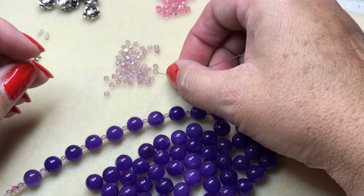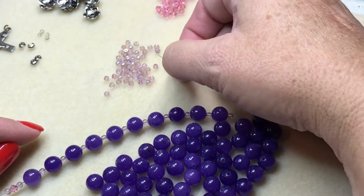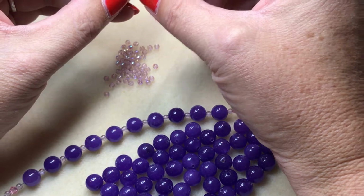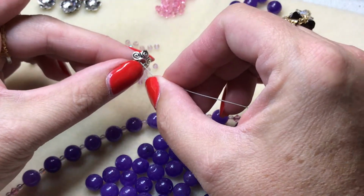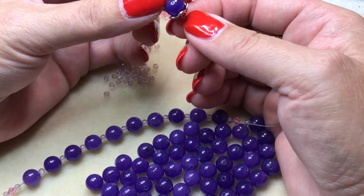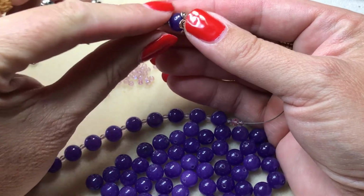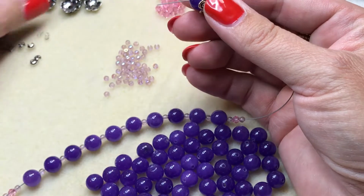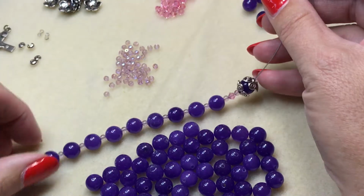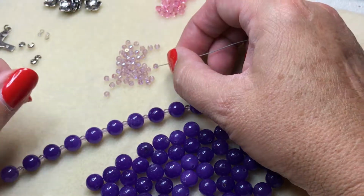I'm going to put my last accent on. And then I'm going to kind of do what I did at the beginning and incorporate a Swarovski. Now, I've got this bead cap here, and it's a little bit bigger than the bead, but I wanted that because I almost want it to obscure the whole thing and just leave a little bit of color coming through. So it really brings out the bead, and it helps because you'll know where you're at. Sometimes you get lost if they're all the same and you don't know which one you're on. At least that happens to me.